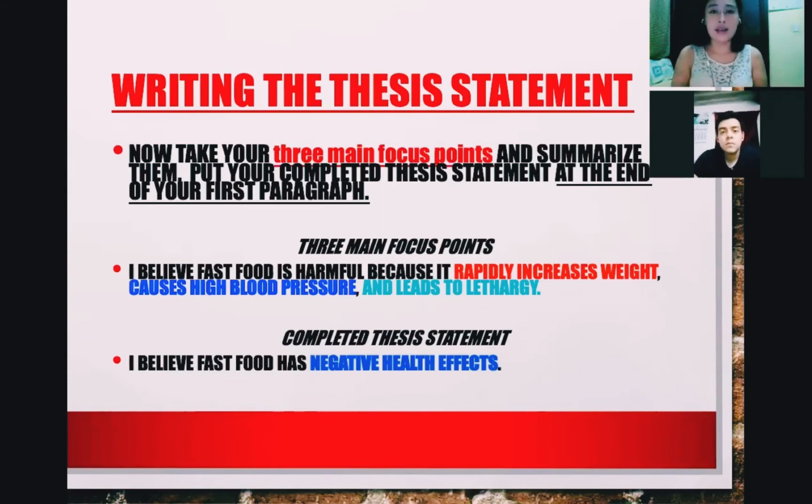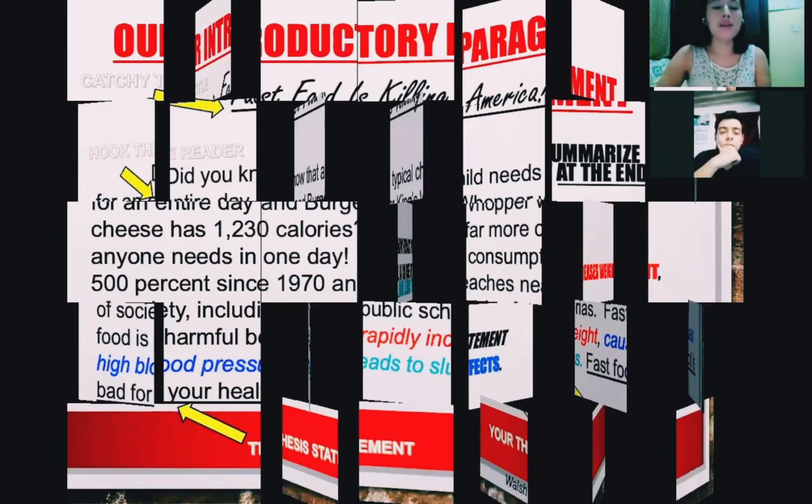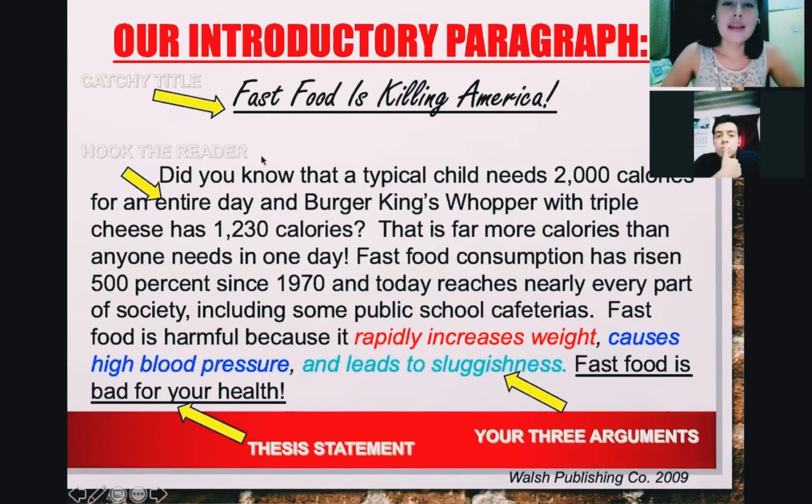So to complete that thesis statement, it could be, books can make a person have more knowledge, or in that case. So these are some ideas which are gonna be given to you, and then you're gonna create the idea that you consider more relevant for you. We have another one. We had this example with an introductory paragraph. We had the catchy title. So the one that we have here is fast food is cool in America. We had the who, the reader.